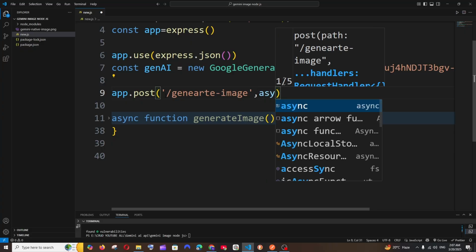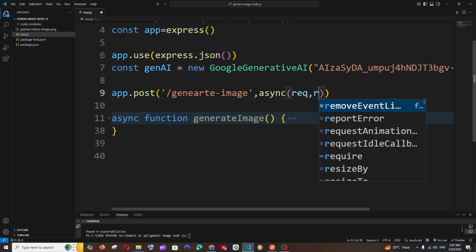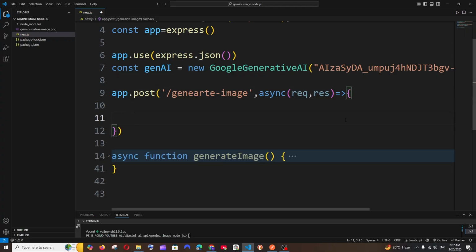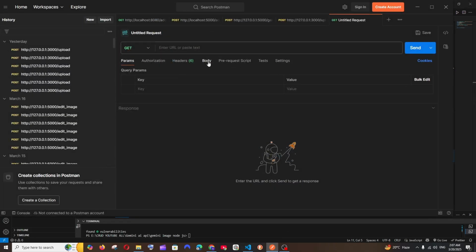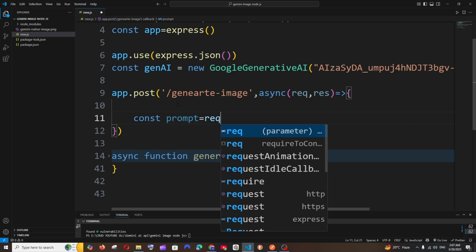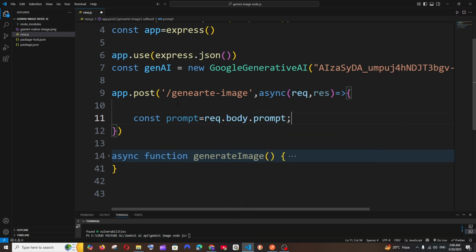So it's going to be async, and as usual we will be having the request comma response over here, and next arrow function open curly bracket, and as I told you we will be sending the prompt from Postman body. So let me just have it as const prompt equal to request.body.prompt. So we'll be having a key named prompt in Postman, and we basically will be sending this after that.